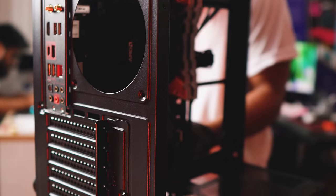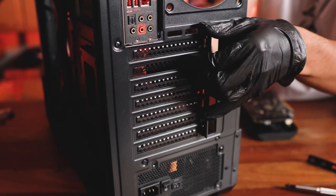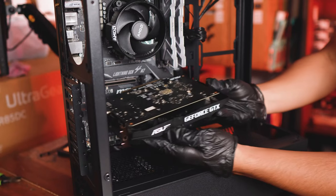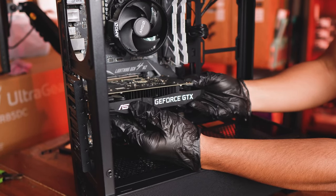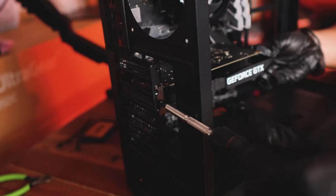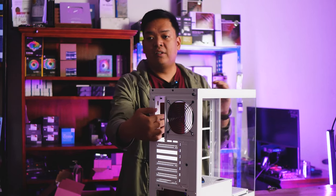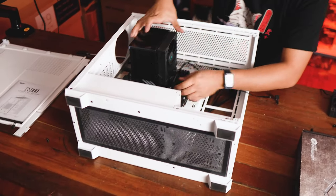So one glaring example is yung PCIe cover slots niya, kailangan mo pang, ito parang yung dipitas. Ito yung medyo annoying siya. Yung tip namin dito is that if you're going to build this, iplano mo na yung kung saan mo ilalagay yung GPU. Kasi medyo mahirap siya kapag nandito na yung motherboard. Kumbaga, nandiyan na yung motherboard, tapos saka mo palang pipitasin yung PCIe cover.